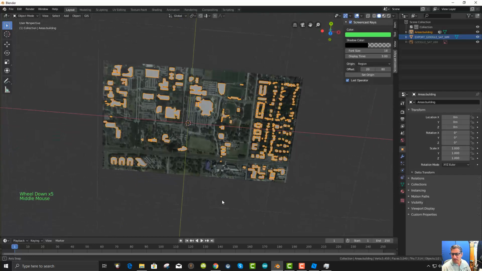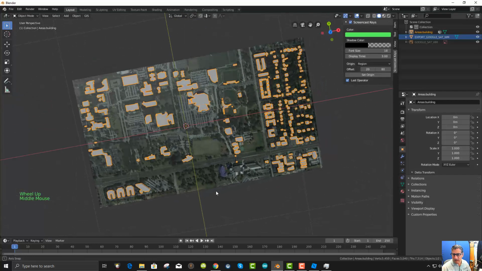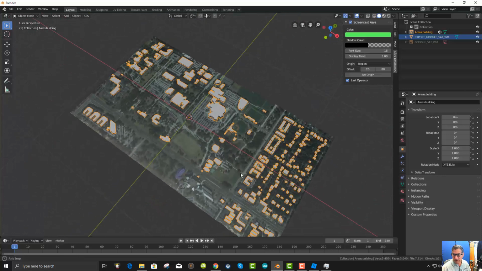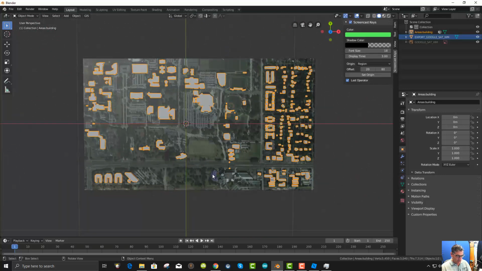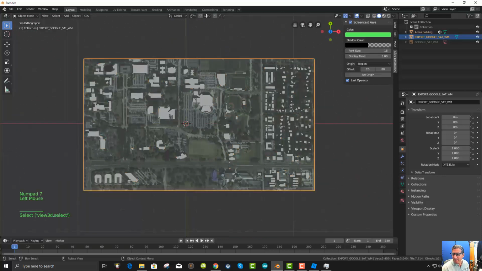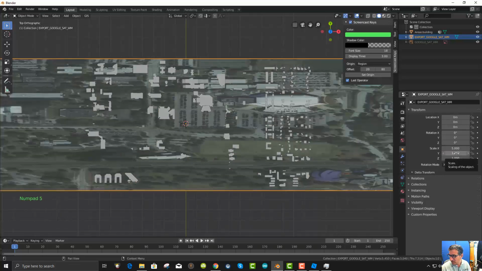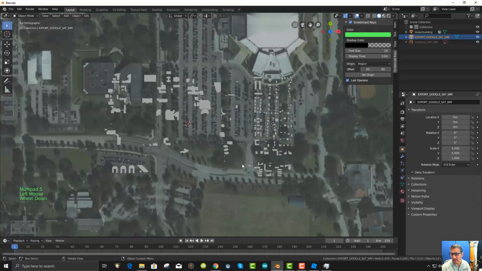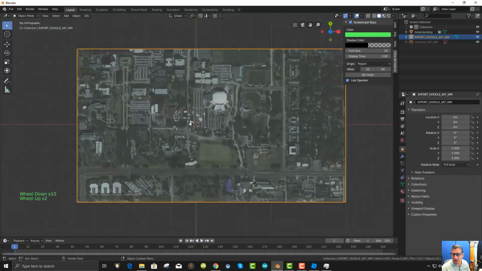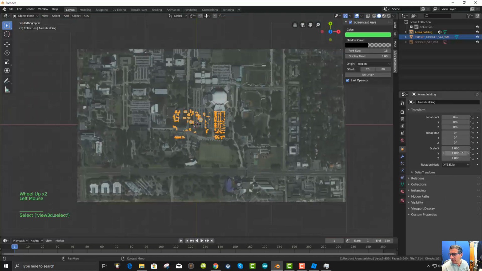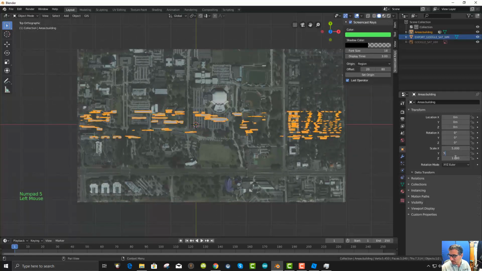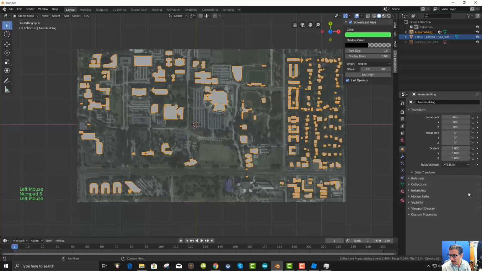But this is the fresh map, not enlarged. I mean, I re-brought in the map. Now I can take my map and make it 5 times as big for Roblox. 5. Note I do not need to do that for the Z-axis. And then I can grab all of my buildings because they're one object now. And now I can scale the whole thing up. 5, 5, 5. And that's okay to do.